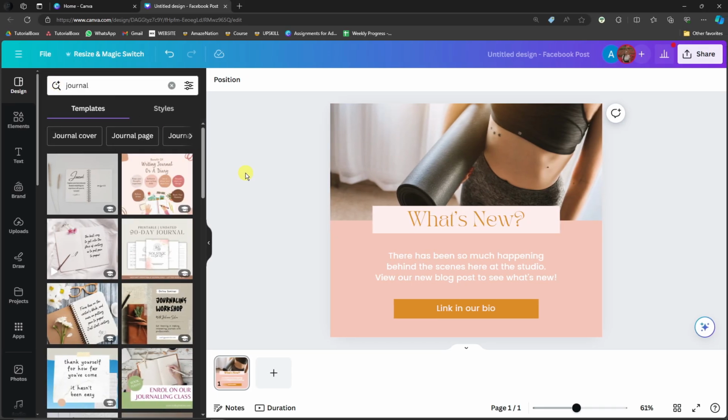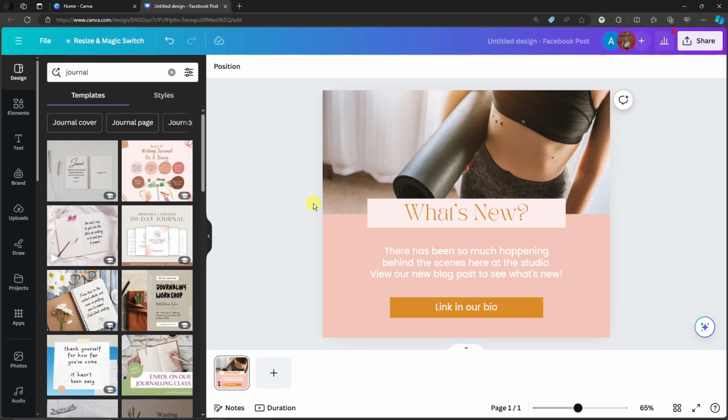So the next feature we're going to talk about, we're going to call it Magic Write. Basically, Magic Write works with anything inside Canva that has a text on it. What it does is helps you write from scratch if you're not familiar or you're not really good at starting from scratch. It will give you a boost of knowledge.